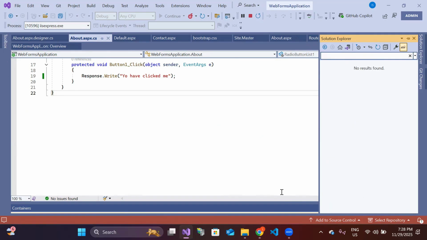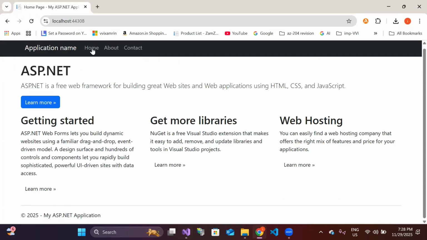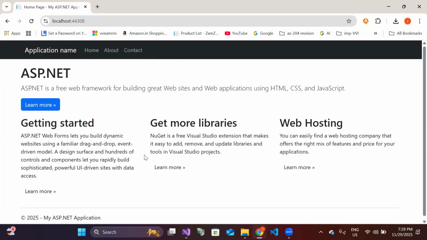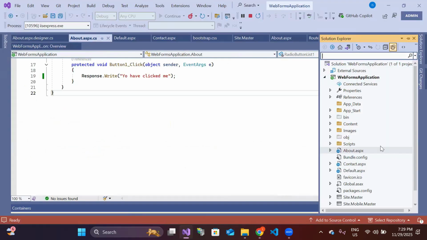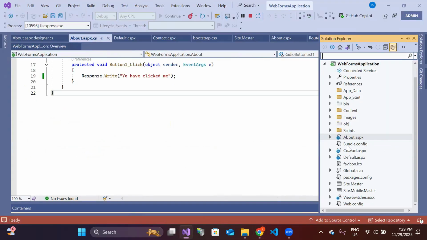No page named home is there. Then I click home, and the main page comes with its content. When I click on contact, the contact details come here.